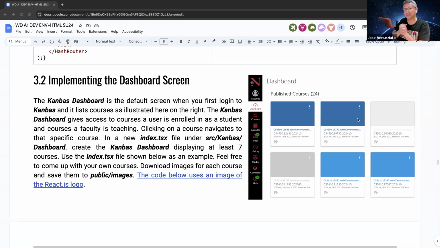Next week, when we introduce CSS and Bootstrap and things like that, we'll learn how to render it as a grid, right, from left to right, right, so that it'll render as many as it can horizontally, and then when there's not enough space, right, it'll wrap right onto the next row and so on and so forth, right. So for now, let's keep it simple, right? Each one of these will be a separate div.